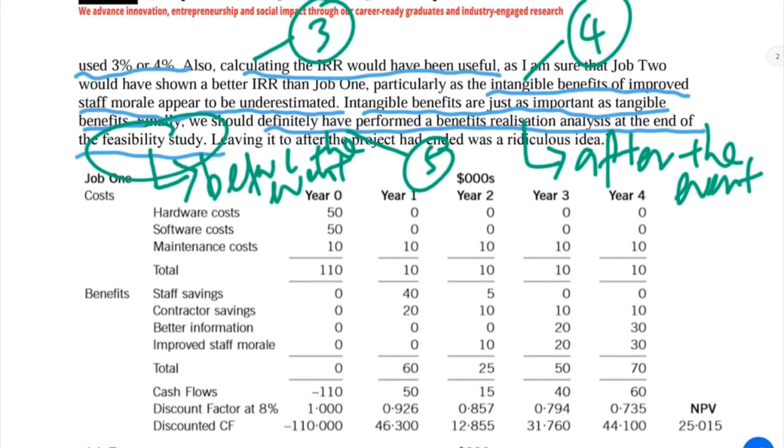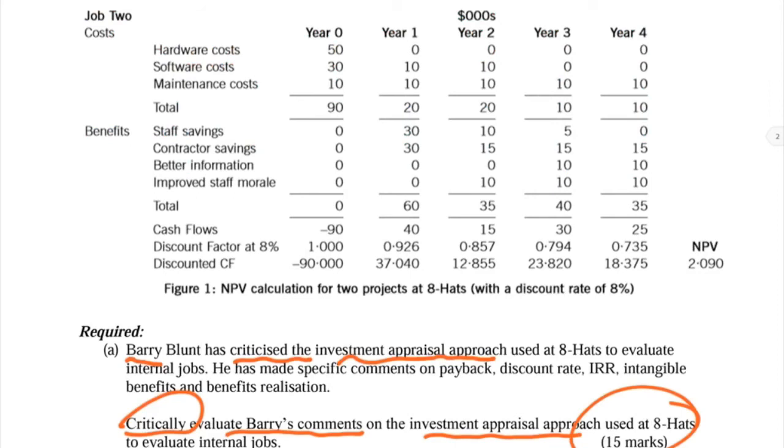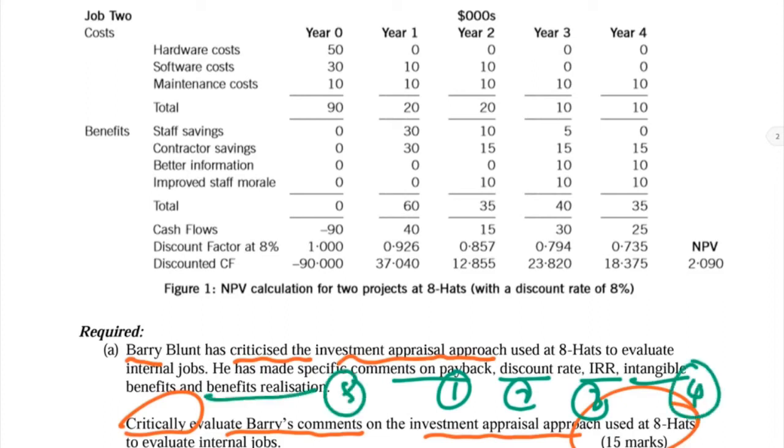So all these points here, later on, that's why you tell me that you don't have points to discuss already, or you feel like nothing for you to discuss. According to the question here, part A, the question asks you to critically evaluate Barry's comments, 15 marks. A lot of students tell me, what can I comment? 15 marks, a lot. Honestly speaking, if you roughly go through, see how many things you need to comment. The first thing is on the payback. The second is on discount rate, IRR, and intangible benefit, number 4. And this is number 5. Altogether 5 portions you have to discuss.